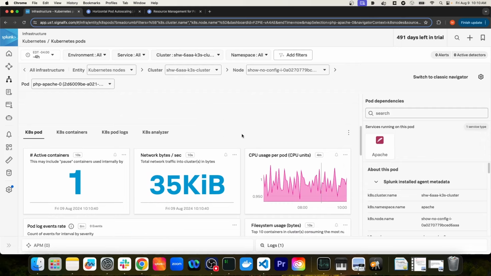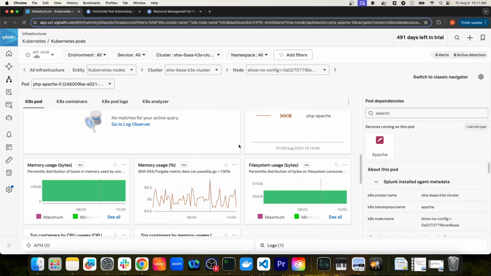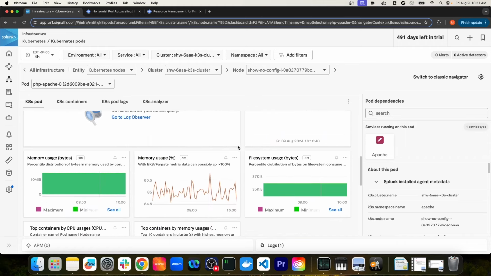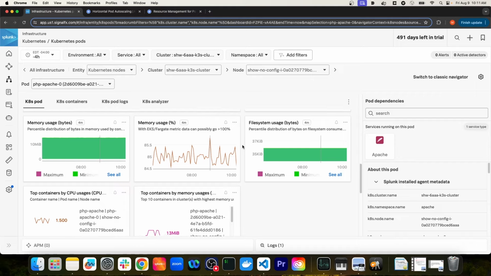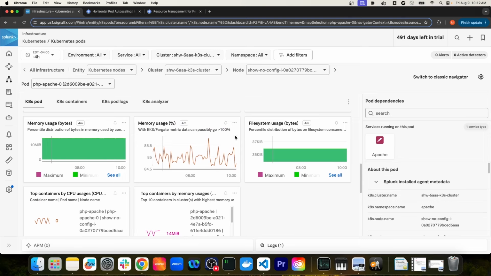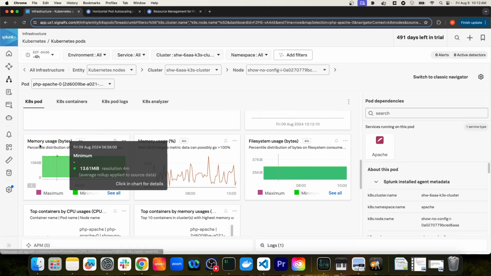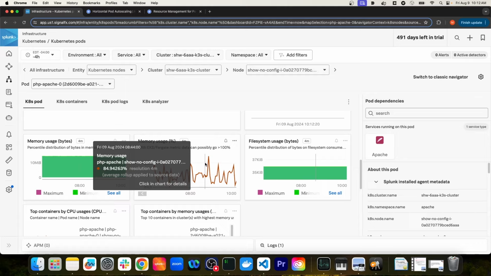containers. From here, we can see things like the number of active containers in the pod. And if I keep scrolling, we can see other metrics as well, such as memory usage. And memory and CPU usage are the metrics that I'm most interested in. If we take a look at memory usage specifically, you'll notice that when we hover over memory usage, we're at about 13.5 megabytes of usage, and that's about 85% of our allowed allocation.